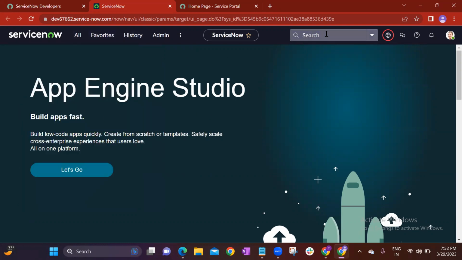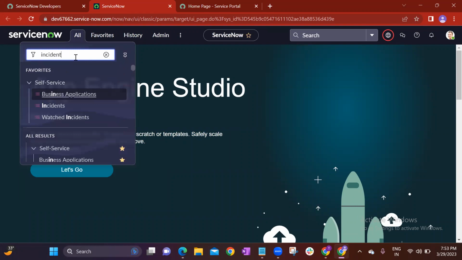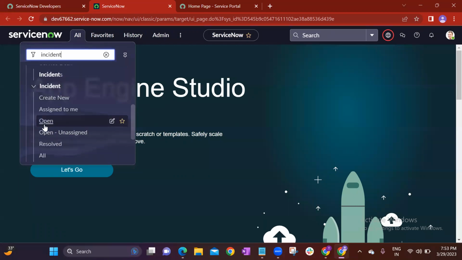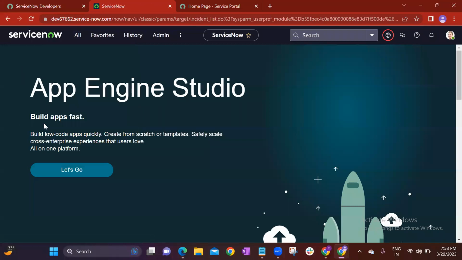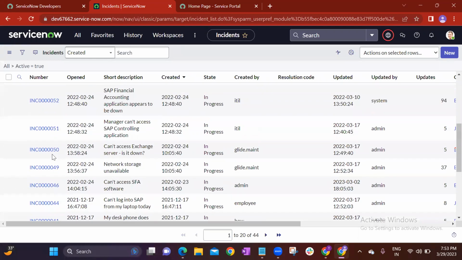Okay. And this is the global search. Whatever it is, if you want to go directly to a particular record, let's say I want to open some incident. What I'm going to do, I have to search incident, and in the incident application I will click on Open. I can see some data in the incident table.